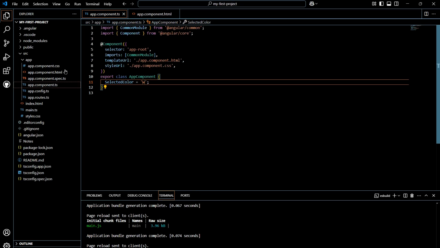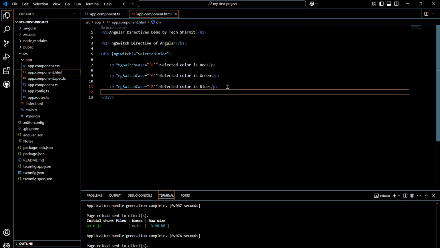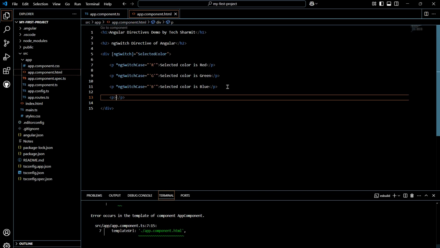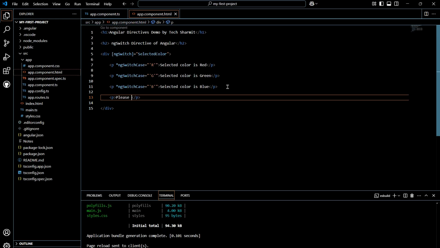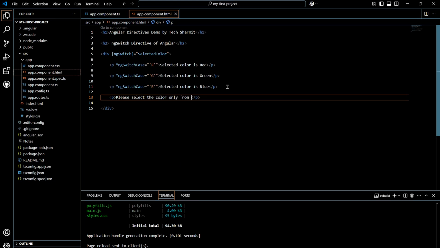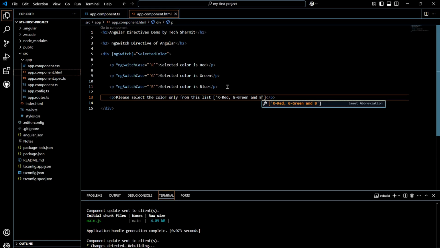So for that default value, we will go to app.component.html again, and here we will define another paragraph with the default value. How? Let me show you. Here we will write, please select the color only from this list, and in this list we can show, maybe in a better way, R for red, G for green, and B is for blue.